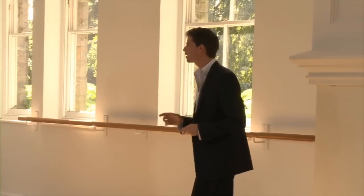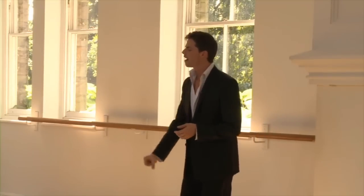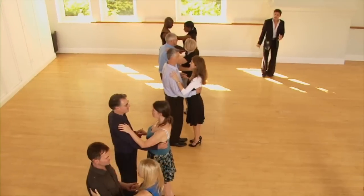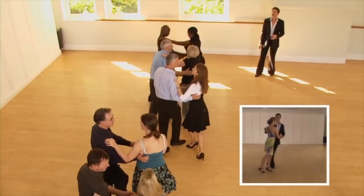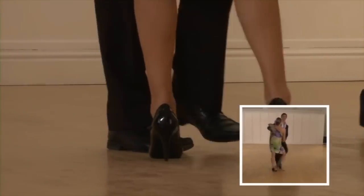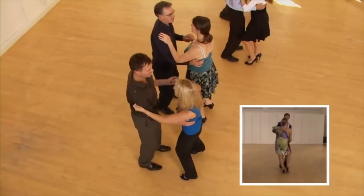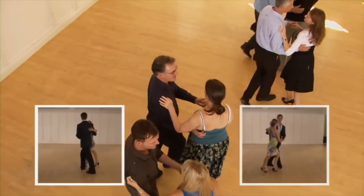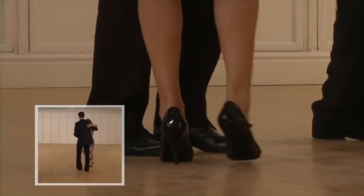Let's try that again with the counts. We have 5, 6, 5, 6, ready, go. Rock, step, 1, 2, 3, 1, 2, 3, rock, step. And a little bit faster. 1, 2, 3, 1, 2, 3, rock, step. 1, 2, 3, 1, 2, 3, good.